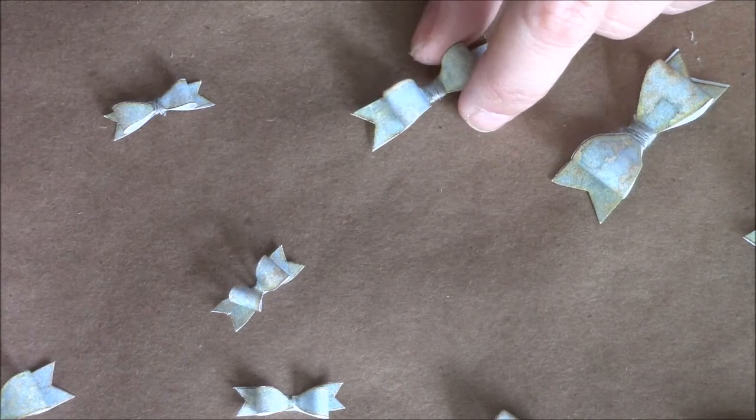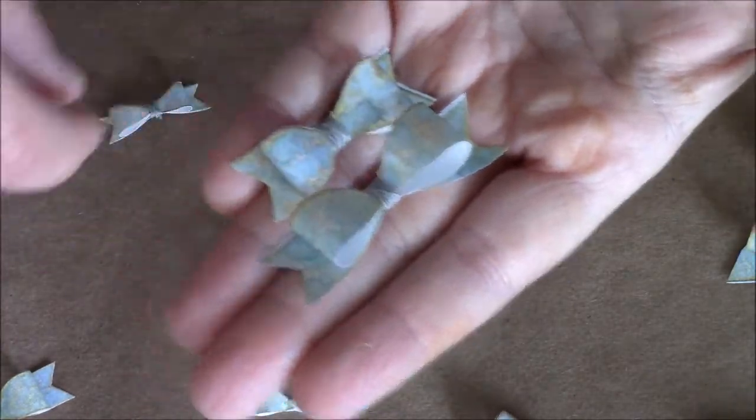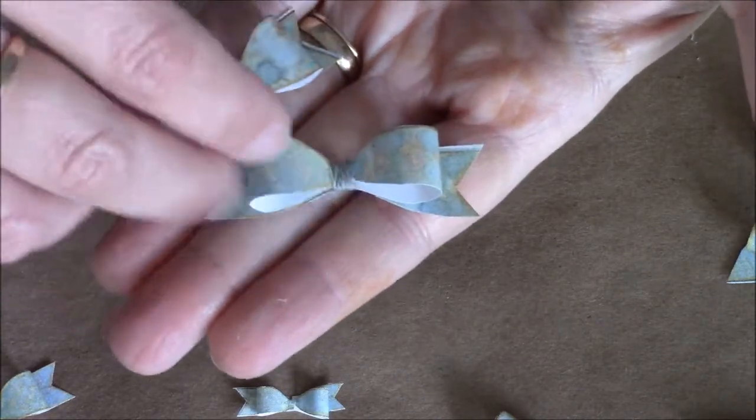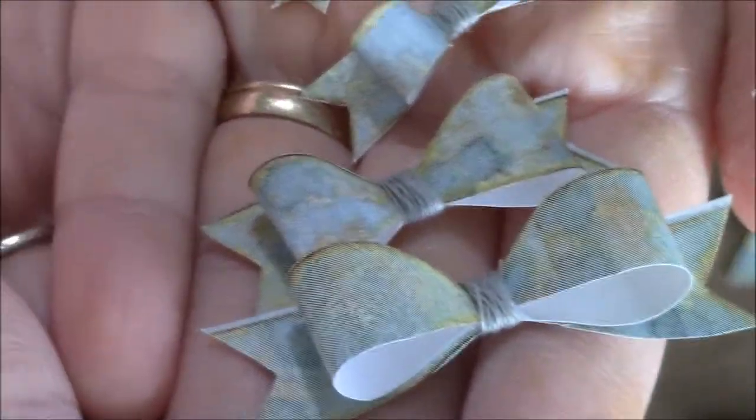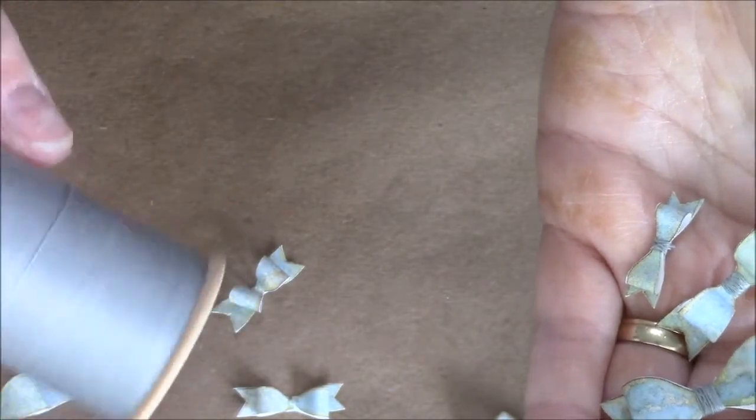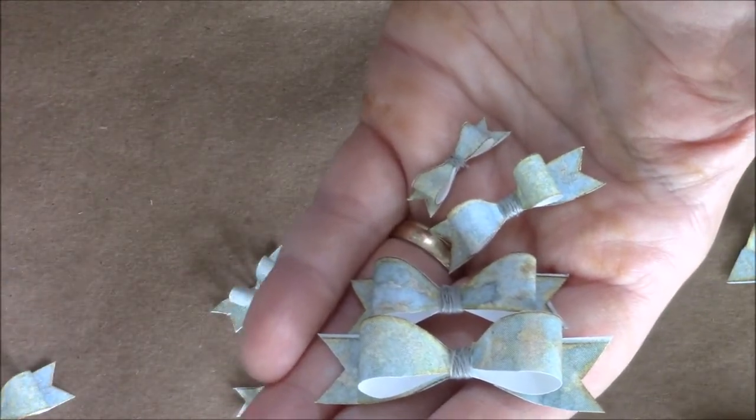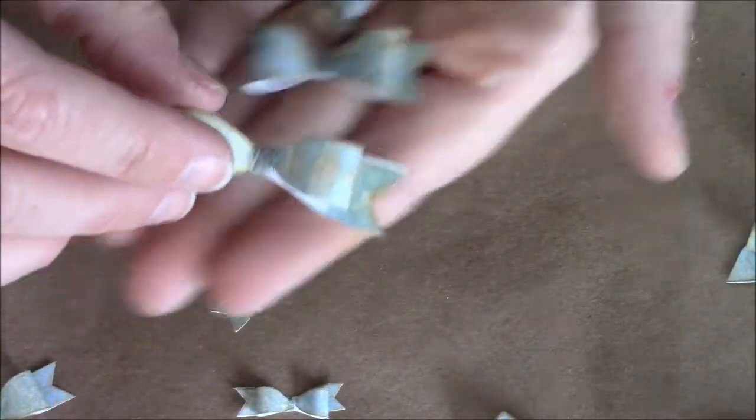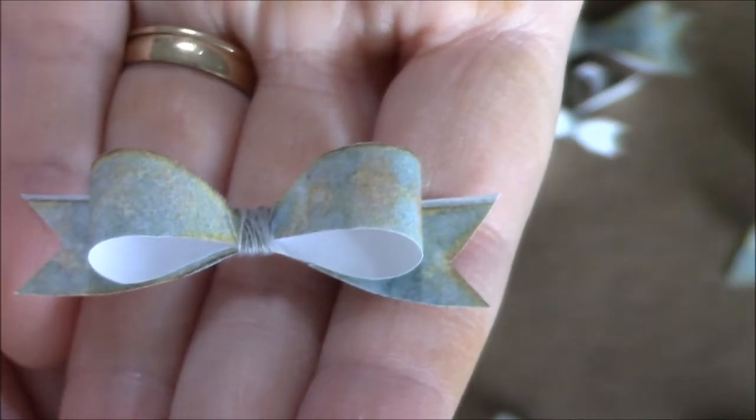Hey y'all, I'm going to try to do this video because I want to show you an option on creating a center for your bows when you don't really want to put a gem or another flower or something like that on them. So what I've done is I've used this teeny tiny one there. I just use regular thread from like sewing machine, and this is the thread that I used on the inside of the album, all the signatures.